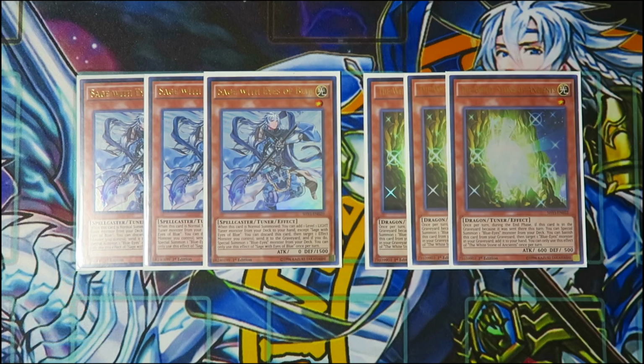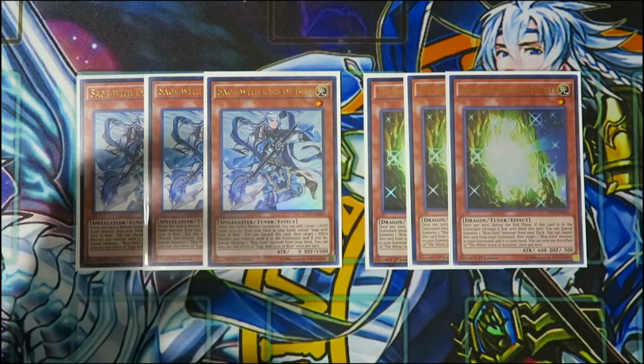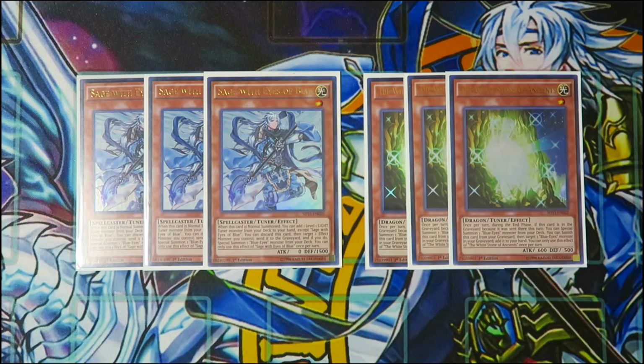You basically get to special summon a Blue-Eyes monster directly from the deck. So you can special summon Blue-Eyes, which is a 3k beater, or you can special summon a Dragon Spirit of White to help get rid of problematic back rows or problematic scales.